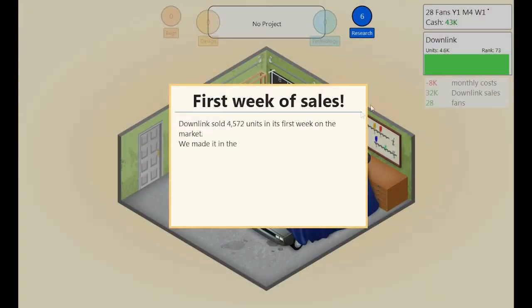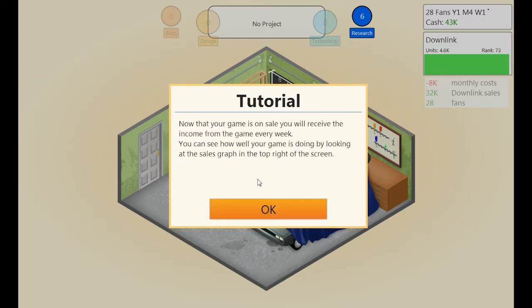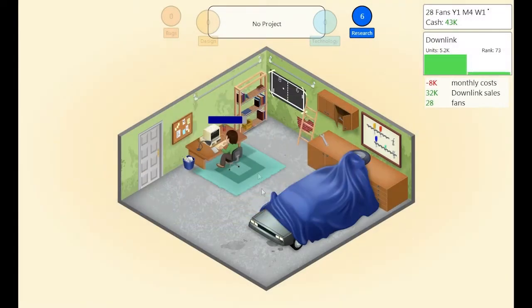We'll see. Not bad. 4.6 thousand almost in the first week. Whoa! Made it in the charts at number 73. Not bad. Now that your game is on sale, you will receive the income from the game every week. You can see how well your game is doing by looking at the sales graph at the top right of the screen. And we got some fans as well. 28 fans.